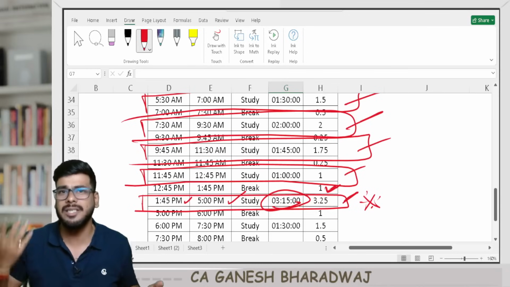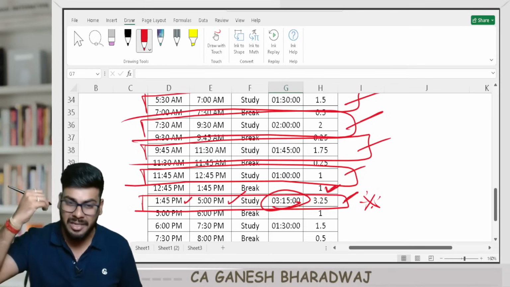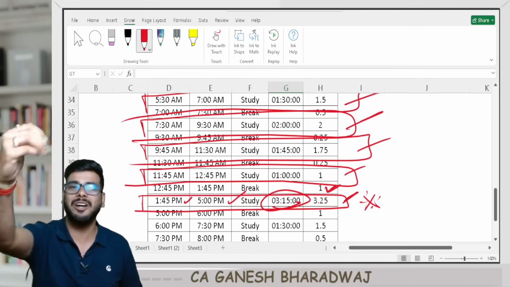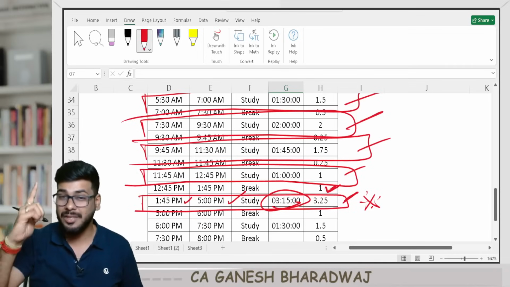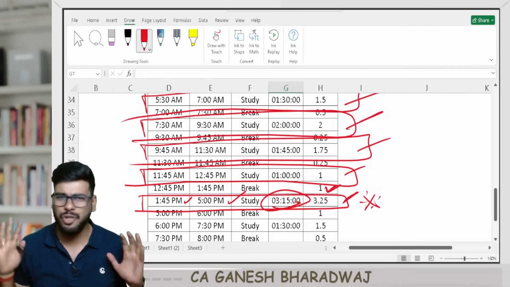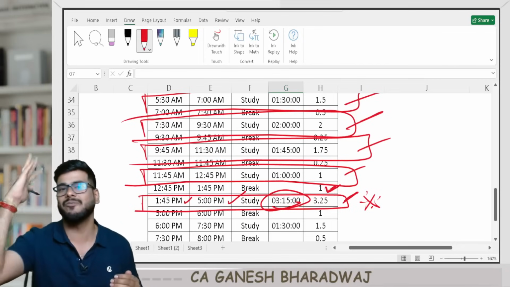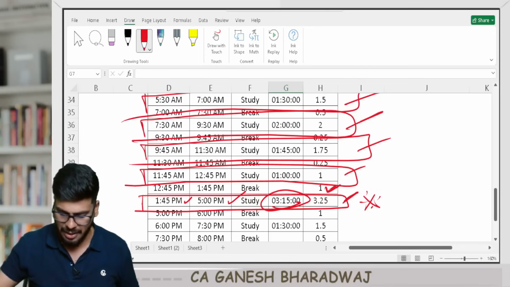Why should he do that? He's a legend in the game. Still, he didn't want to lose touch of anything. So he practiced and automatically the 100th century came in. So if this is the scenario for a legend like Sachin, just imagine, we are simple human beings. So we need to bring that routine, and only then your exam will be another day. So always have this in your mind, right?